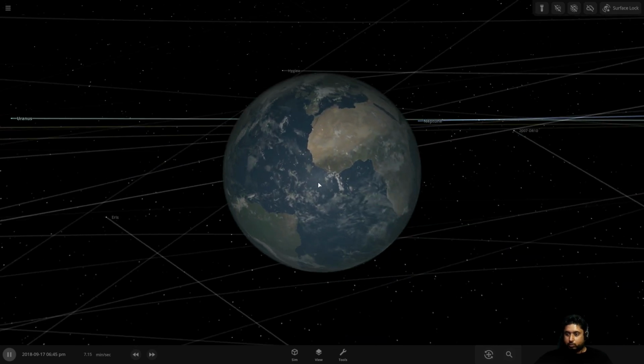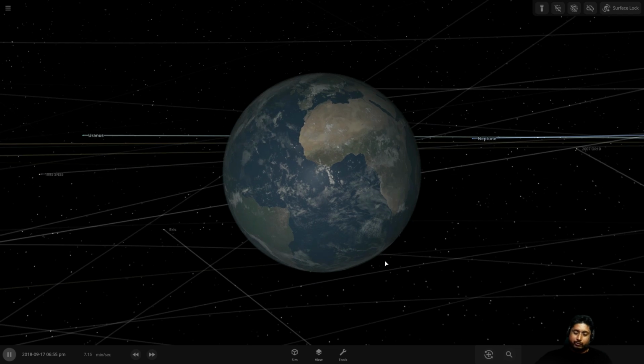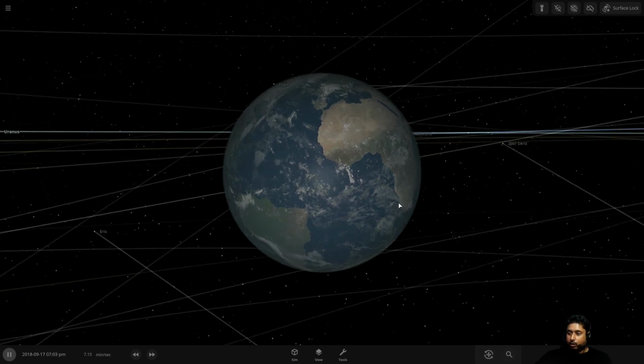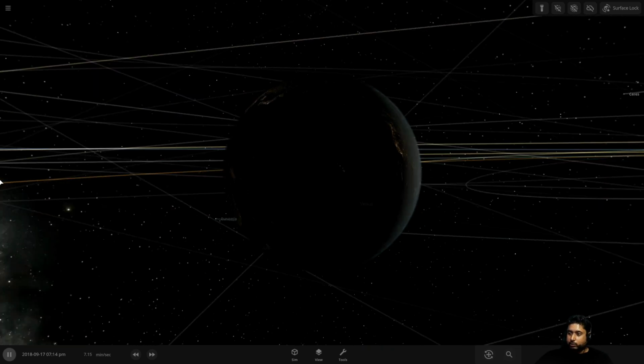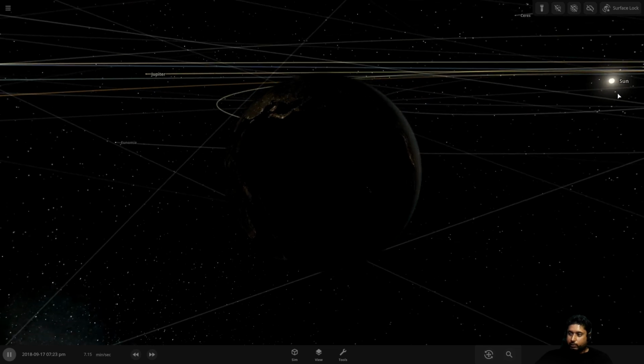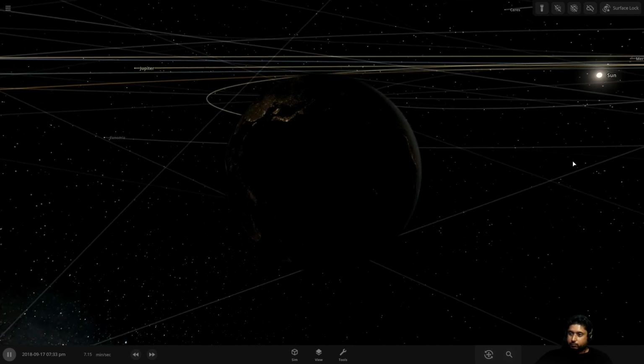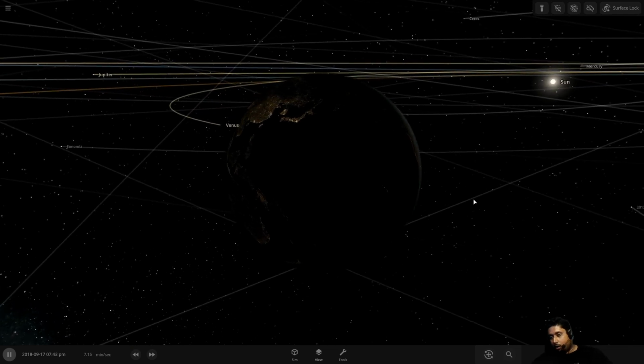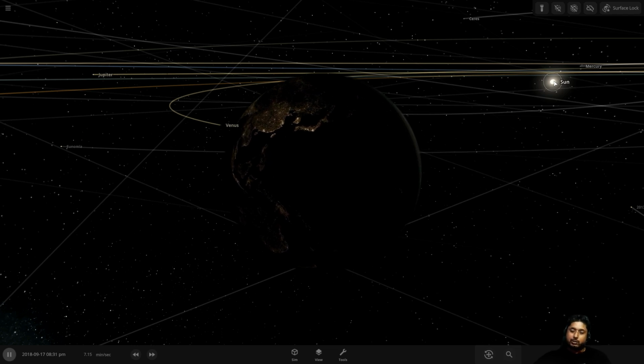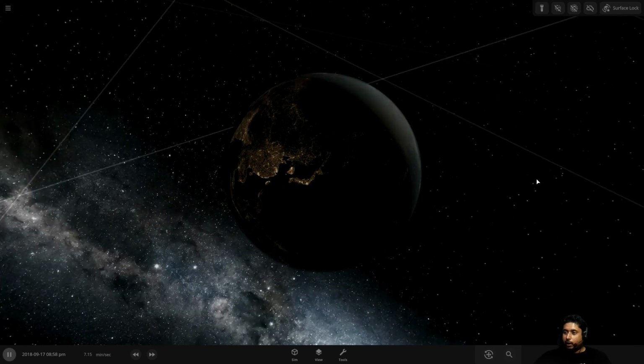This is our planet where we are actually living, and in the simulation you can see the sun. Now, as per today's experiment, what happens if we replace this sun with UY Scuti, a star a million times greater than the size of the sun? Let's do it and check what happens.